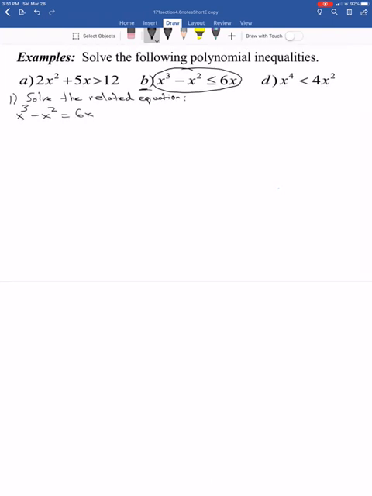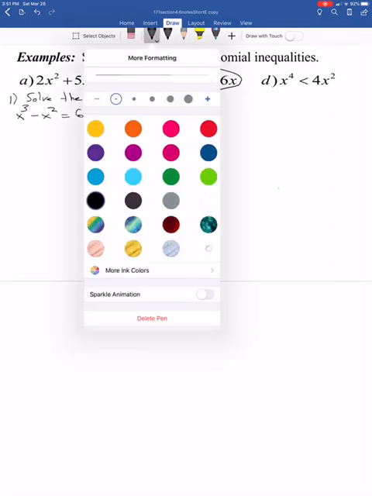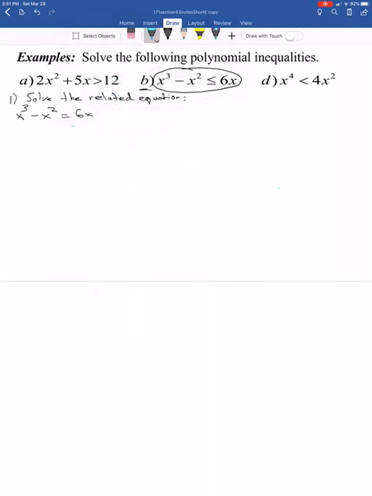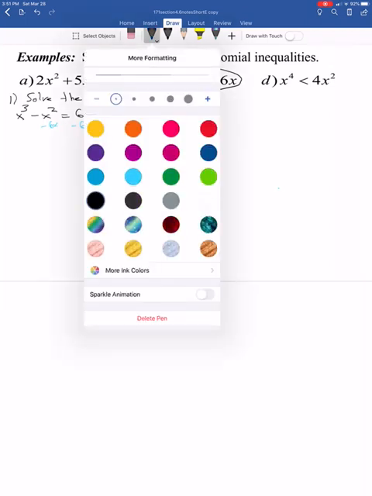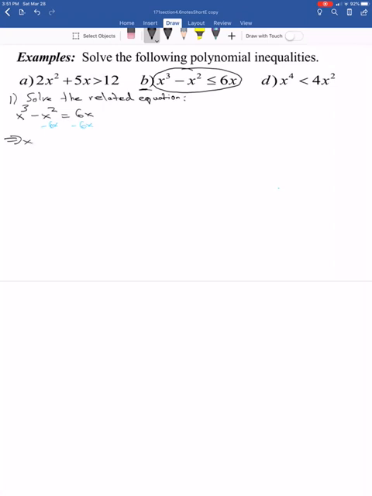And now as we're solving this cubic, our first step, of course, is to set it equal to 0, right? So we can try to solve by factoring. Let's get everything on one side equal to 0. We've got x cubed minus x squared minus 6x equal to 0. With a degree 3 polynomial, we know we're going to have 3 linear factors. And with this cubic, we've got 3 terms, all 3 of them are x terms. So our GCF, our greatest common factor, is an x. Let's factor out that GCF.